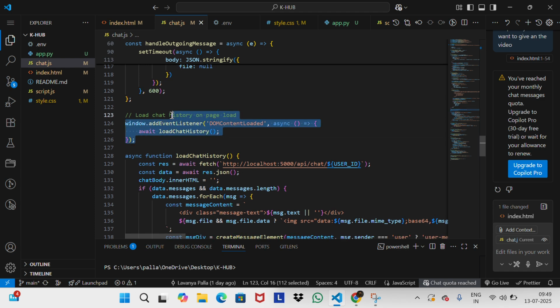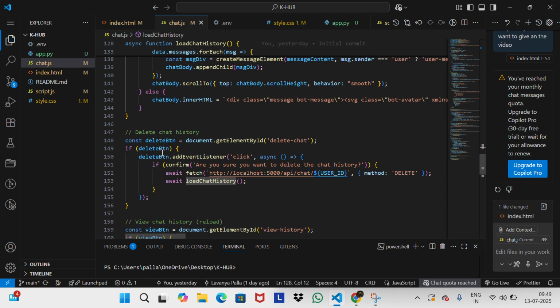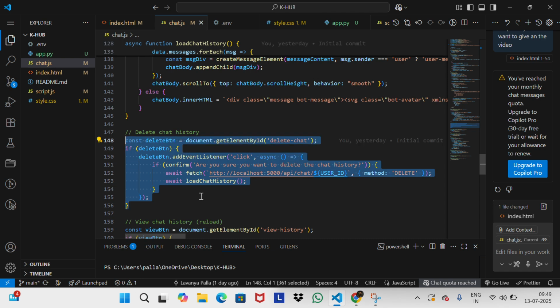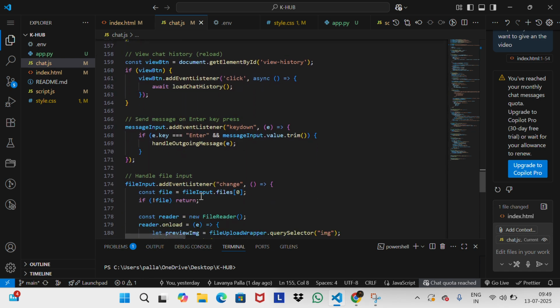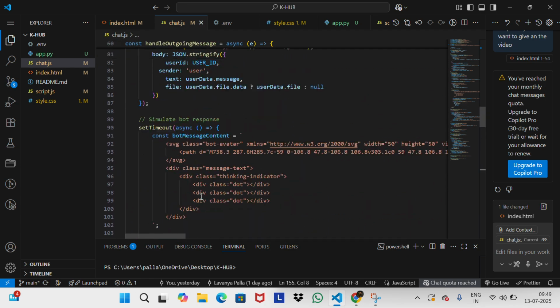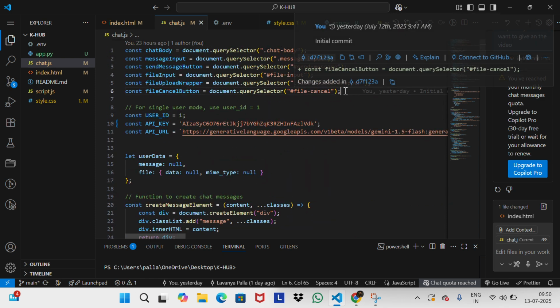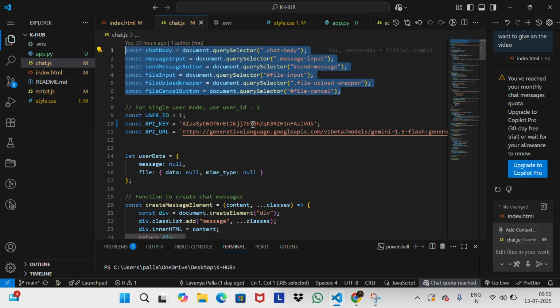Load chat history on page load. If you want to load the chat history, use this code. If you want to delete the chat history, use delete chat history. Handle file input, and this is JavaScript. These are the HTML elements of JavaScript.